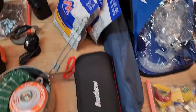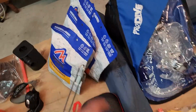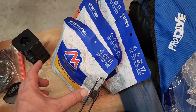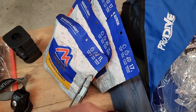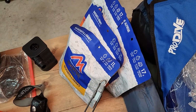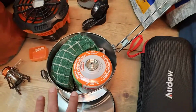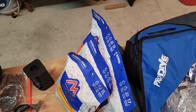Got that going. This Mountain House biscuits and gravy and fettuccine. Love that food. It's just add water. The pouch acts as the pan. So you just boil water in the pan, and then you pour the water into the pouch and you stir it up, and then it's got a zipper seal, if you will, and you let it sit inside that pouch for 5 minutes, 7 minutes, whatever. And then you just eat right out of the pouch. And then when you're done, you just fold up the pouch and it's trash. Kind of a cool way not to dirty your pans and have to do dishes when you're done. So I like those a lot too.